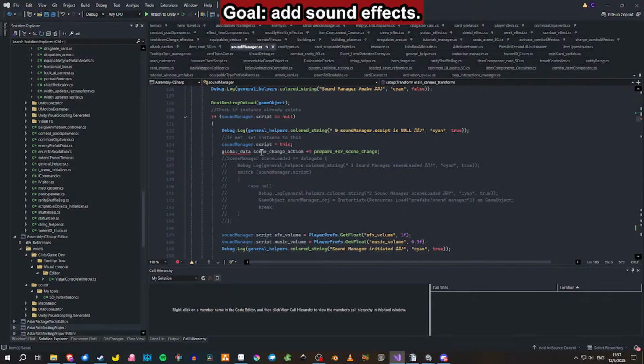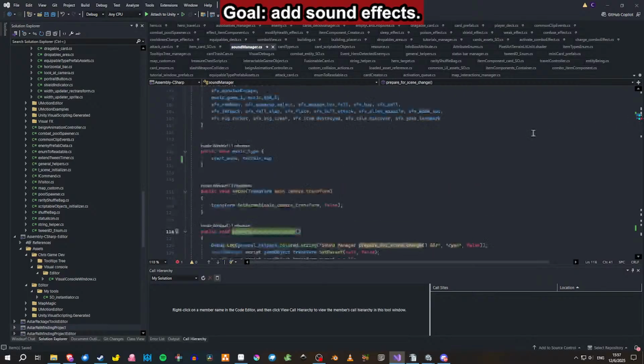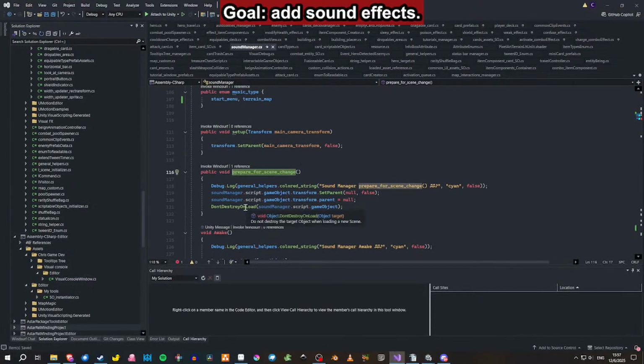What was this? Set parent. Okay. So when the scene changes, I set this as don't destroy on load. Why do I do this twice?